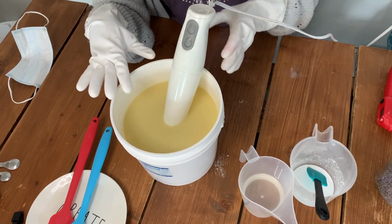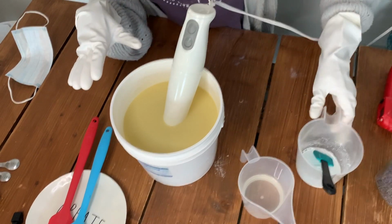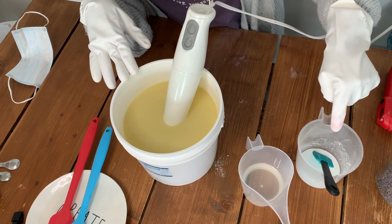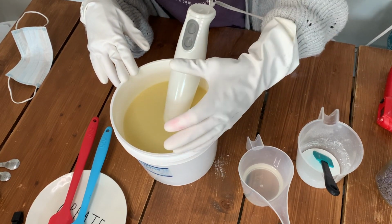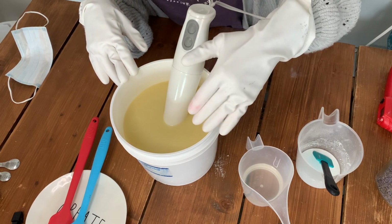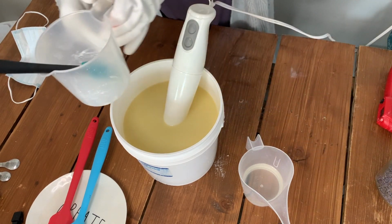When you're at thin trace, this is when I like to add my colorants. The reason that I add my colorants before my fragrance is so that I can adjust the color if I want to. Once you add the fragrance into these hot oils, it does burn a little bit of the fragrance off. So I like to get the fragrance in when this is as cool as possible so that the soap stays as strong in scent as it possibly can.